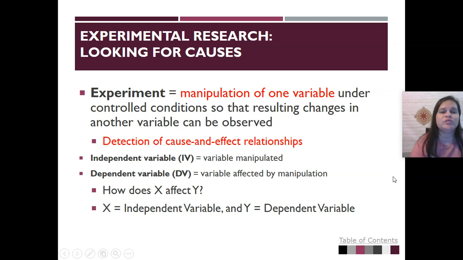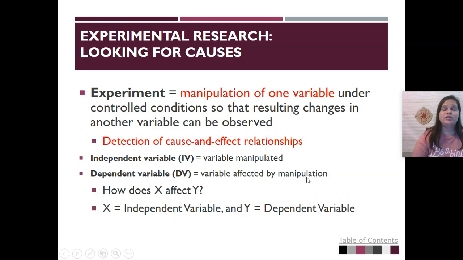So again, with experimental research, we've mentioned this in our other chapter, in our other flipped notes, but this is now the only way where we can actually look for causes. So we're manipulating one variable. And in this case, our one variable that we're measuring is Axe body spray. Is that going to make girls like him? So we're really trying to control all the other conditions so we can say definitively Axe body spray helps him to get girls to like him. Or big old fail, Axe body spray does not make girls like him. We want to try to eliminate any other variables except for the one, the independent variable, which is the Axe body spray. So with an experiment, we can detect a cause and effect relationship.